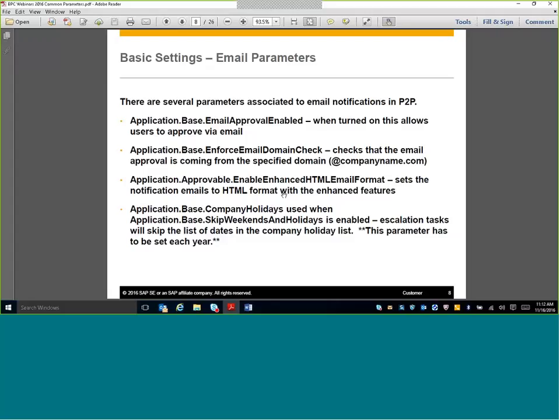One more question before you move forward. Can we have multiple domain names for the parameter enforce email domain check? Yes, you can. And within user profiles, you can have more than one business email address, which is where you would have to put that in as well. You need to make sure that it's in your user, I think there's an alternate email address field. I think that's what it's called. Don't quote me on that field. But I actually had to do that at one company where we had changed our email from one to another, and there were name changes and everything. So people were still using their old ones and their new ones, and we had to put them in. So yes, you can.